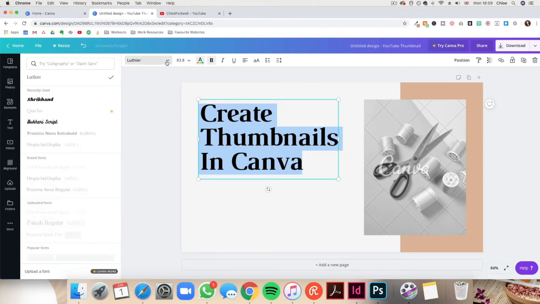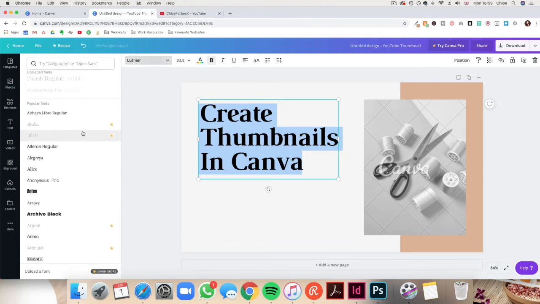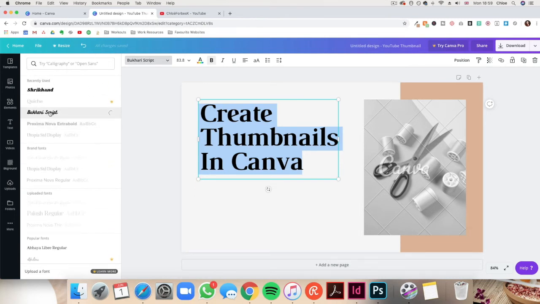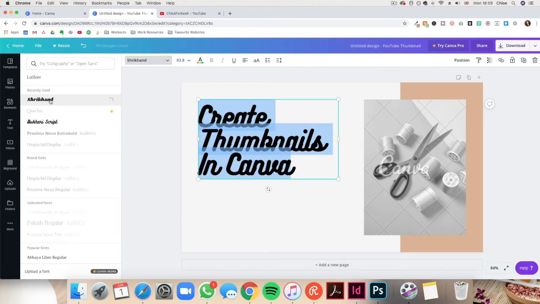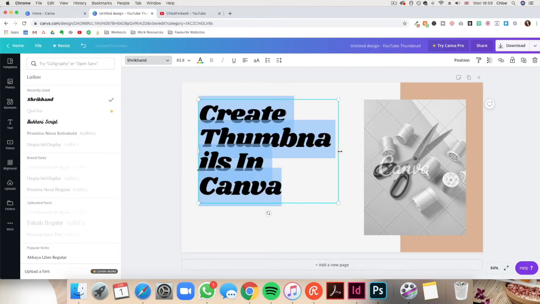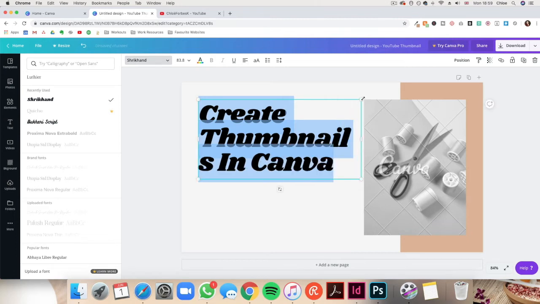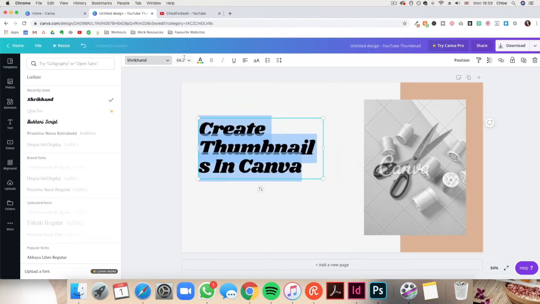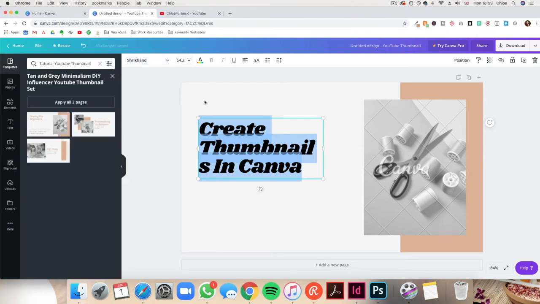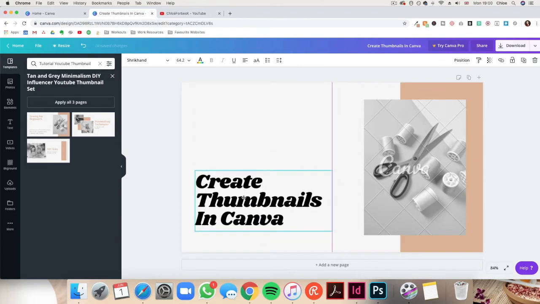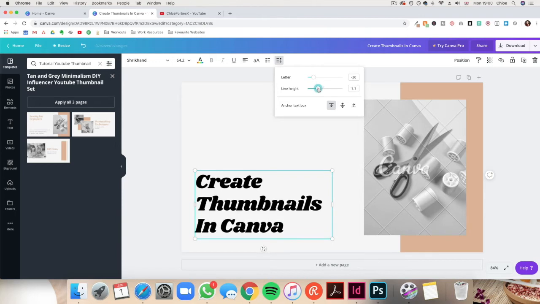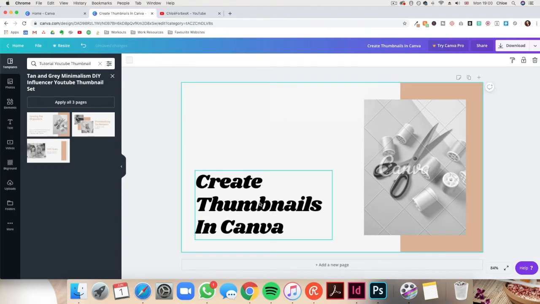I'm going to click on the drop-down menu to change the font, and there's a ton of fonts available. You'll see if you have Pro, you can access more. I like this one right here. I think this is a good one, and you'll see that this doesn't really make any sense, so I need to pull this across and I'm going to drag it down here. You can also change the text size here, but I'm just going to do it like that. Perfect. And if you want to change the height, you can do that here too. Give it a little bit of spacing.